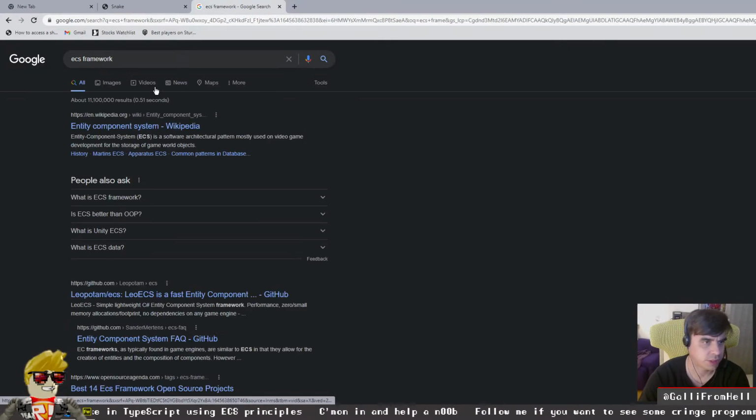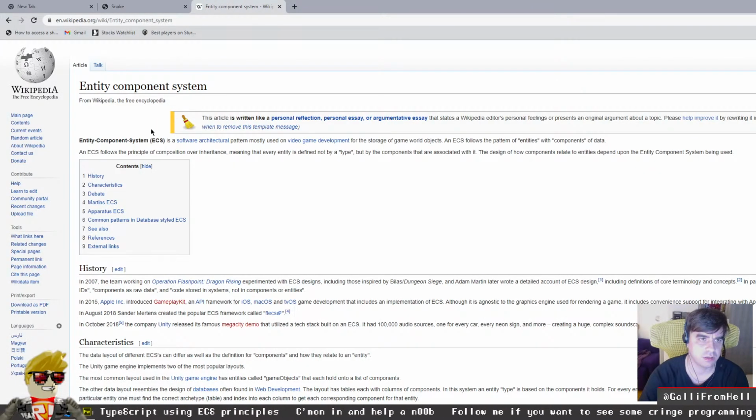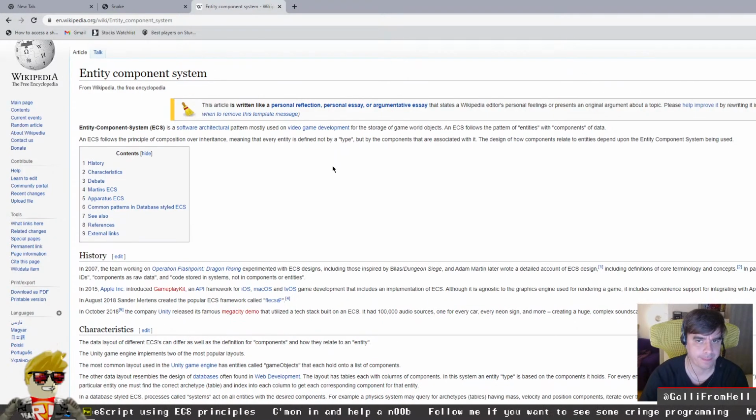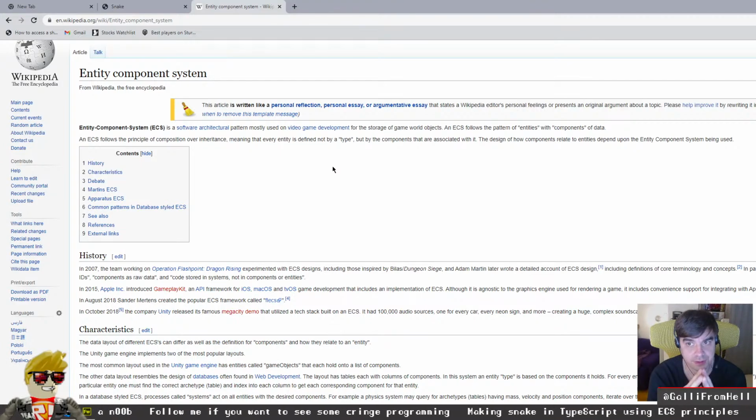It's not a framework actually. It's a way of writing your entities, so all your entities, the snake, the fruits, the score, the board, everything is stored as plain objects, like data containers.